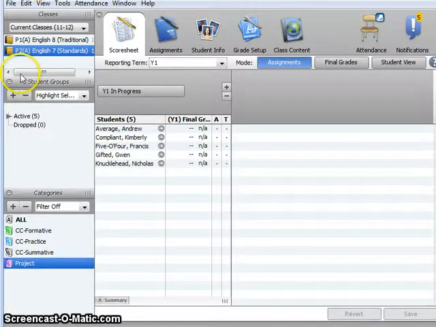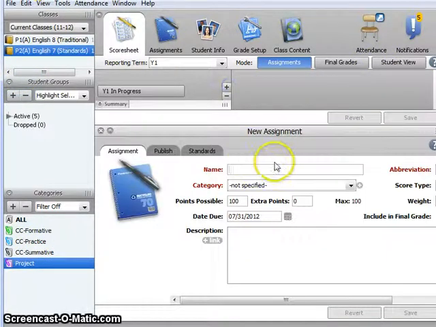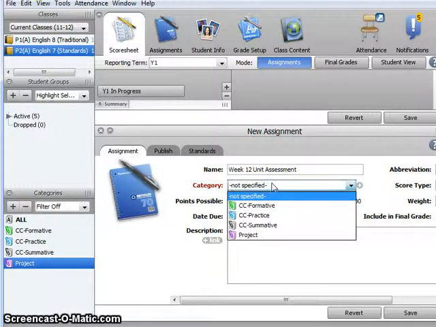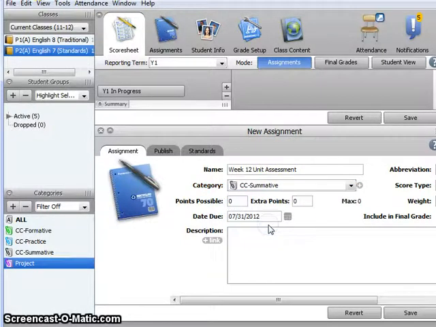So simply, when you add an assignment, and we could say this is week 12 unit assessment, you tab and you put in your category names, and you come here to your category, we can say okay, this is the summative assessment.